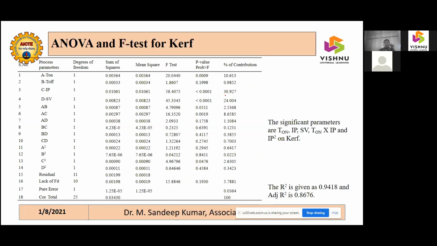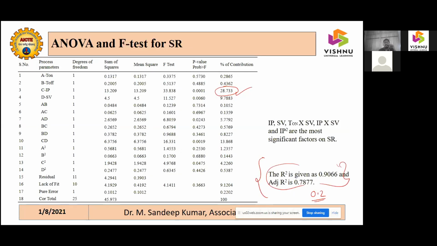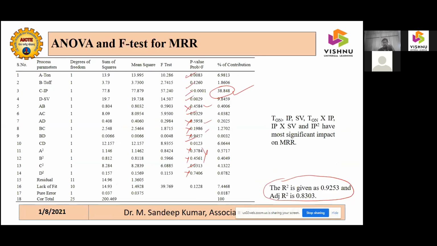For curve also, what it is saying is this one and this one are both affecting. Both the parameters are affecting much. And here also, this one is the second parameter which was affecting. Okay, servo voltage actually, that is servo voltage.